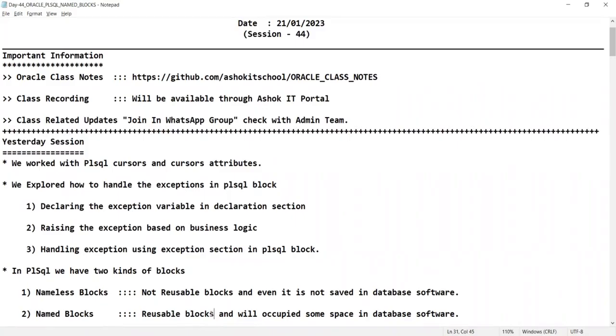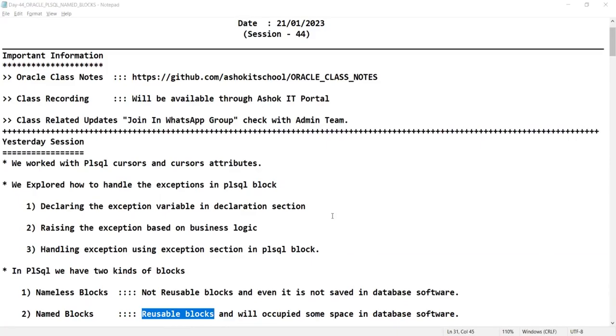Once you define it, it can be reused and executed at any point of time in an application. That's why named blocks are reusable blocks, not non-reusable blocks.